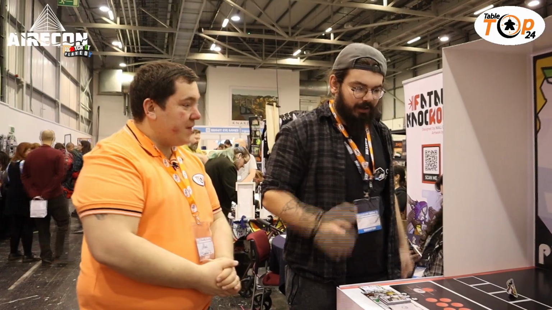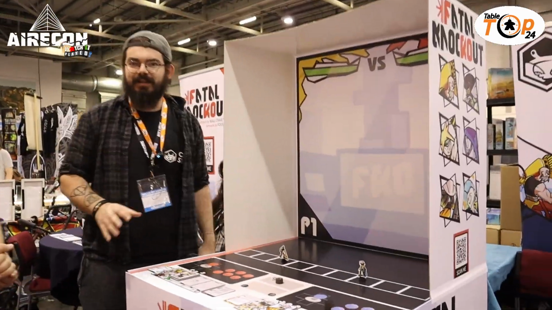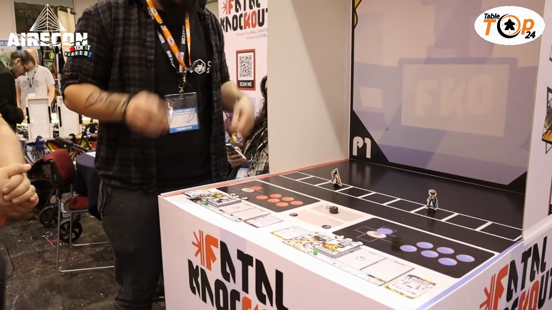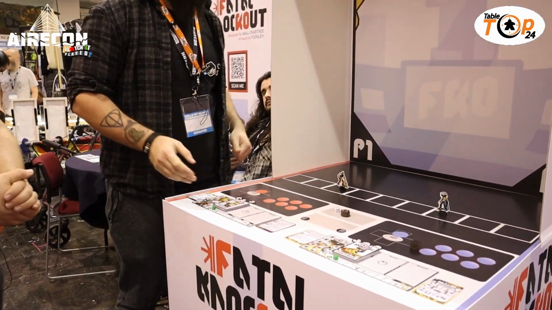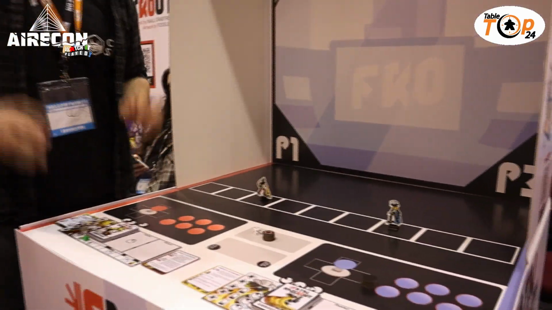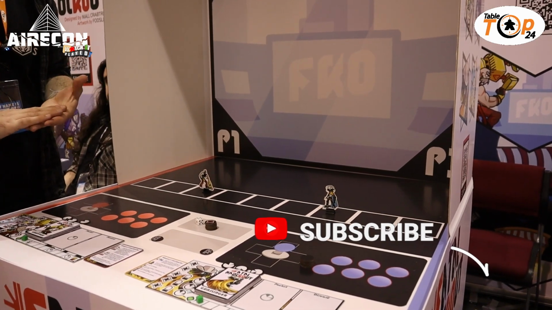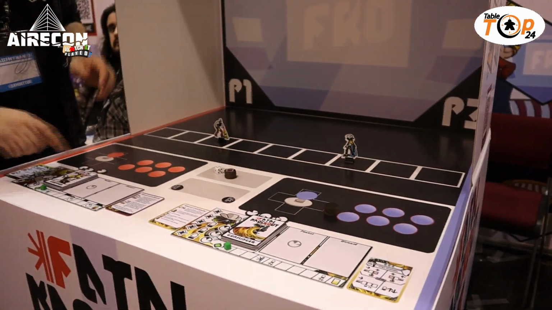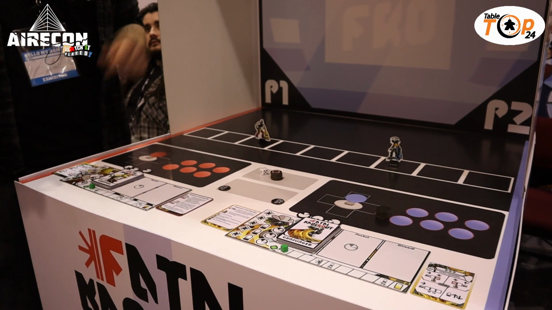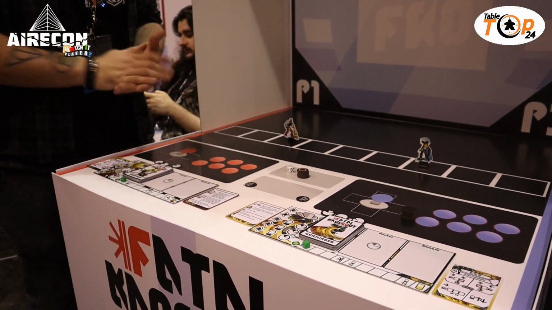Right, okay, so Fatal Knockout, as you can probably tell, I mean you might not be able to, is very heavily inspired by old school arcade fighters. The game involves playing cards in order to move around this track, deal damage and use special abilities which are completely unique to each fighter. The base game comes with 6 fighters, all very unique. There's not a single card in the game which is copied anywhere else. Every deck's unique, and they have special abilities as well.